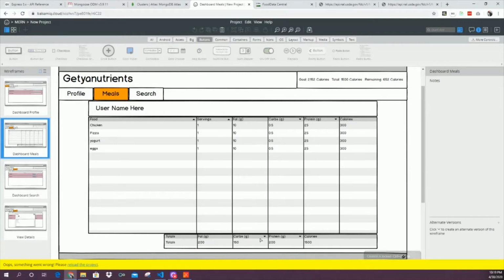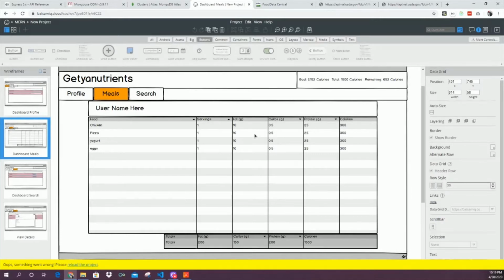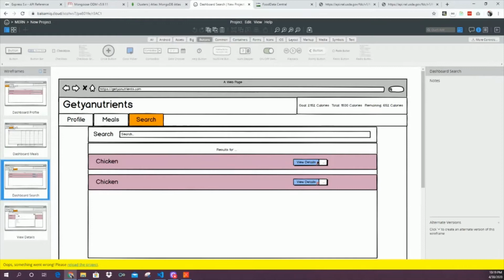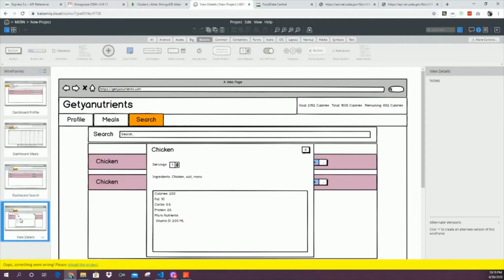Now I'm thinking about having this on top instead, so that's probably what I will do, is have this on top, and then for the search option is the search bar, and then just results here with the name, and then a button that says view details, and then we'll have it pop up that it's gonna give us the servings, ingredients, and then obviously all the micronutrients and macronutrients.